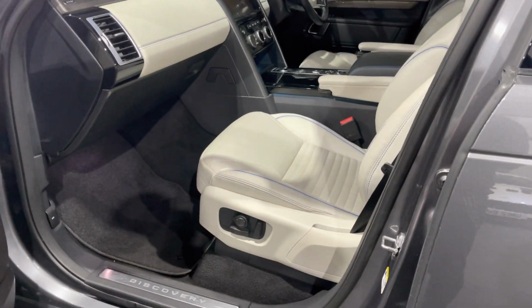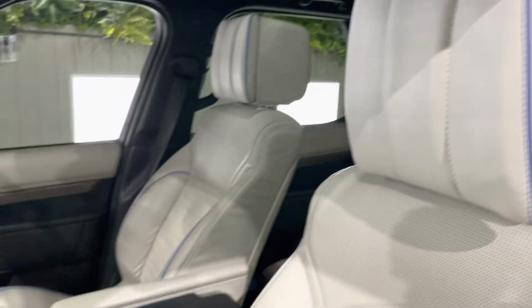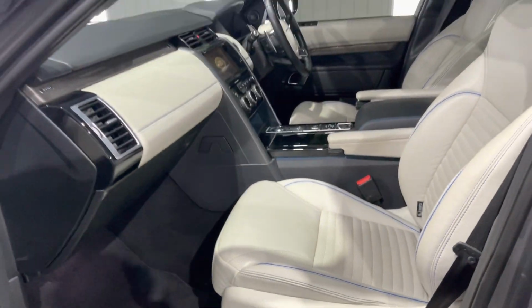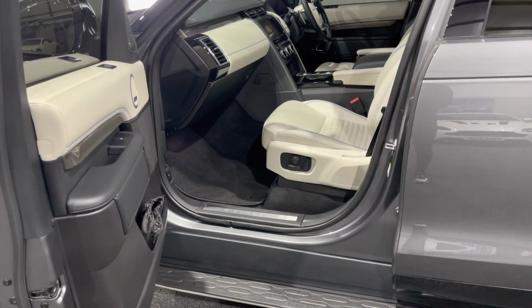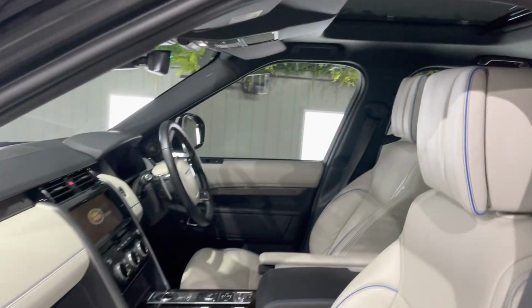Interior, we've got this fantastic and very rare to find mixture of the ivory interior with the contrast blue stitching and the carbon fibre effect aluminium trim. So this doesn't have that awful wood finish. It's got the lovely, more modern carbon effect trim, and then it's got the lovely contrast stitching. It really makes it look rather stunning. You've still got black carpets and black trim everywhere else, obviously, so please don't worry about the carpets getting dirty, because they are still all black. All the carpet mats are there. It's just the seats and a bit of facing, which gives it a lovely lighter appearance.